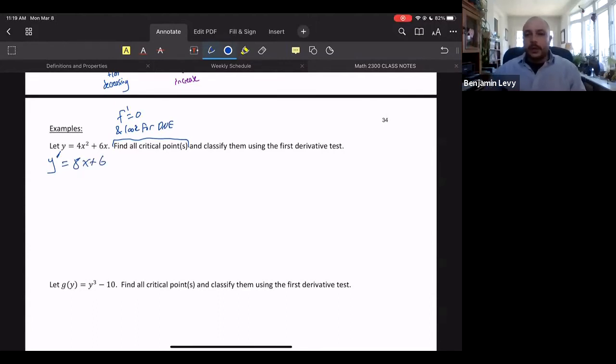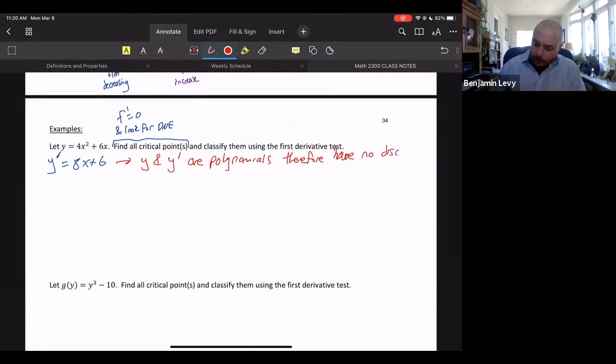And let's just go ahead and get the discontinuities out of the way. We've got polynomials, so they don't have discontinuities. We learned that in the continuity section, right? Polynomials are continuous everywhere, and so we don't have discontinuities. Let's just make that note. So y and y prime are polynomials. Therefore, no discontinuities. So we don't have to worry about discontinuities. And again, we're not going to worry about those until we get our feet under us with respect to this stuff. We're just going to look at some polynomials, which is kind of the important part, right? That's the calculus part of this.